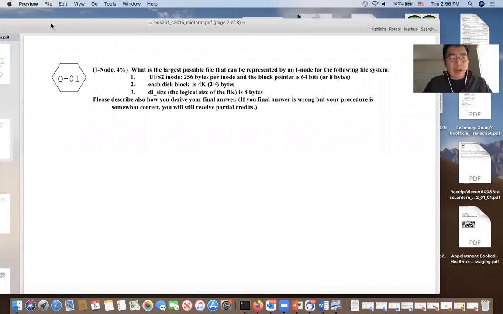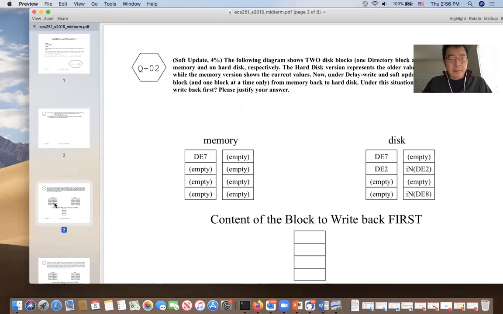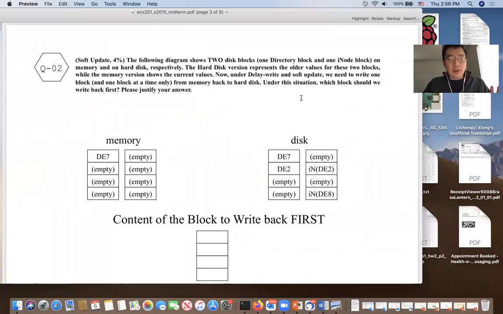And the second question I asked is about a concept called soft update. This is the way FreeBSD UFS2 maintains reliability by synchronizing the blocks between the memory and the hard disk.